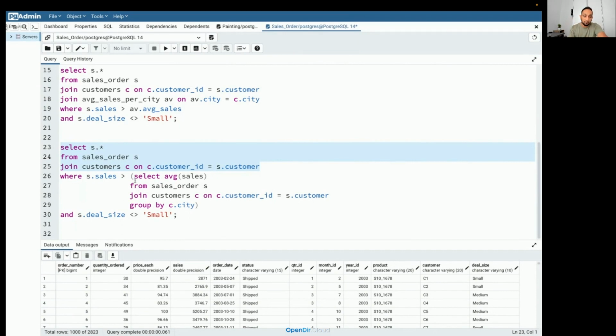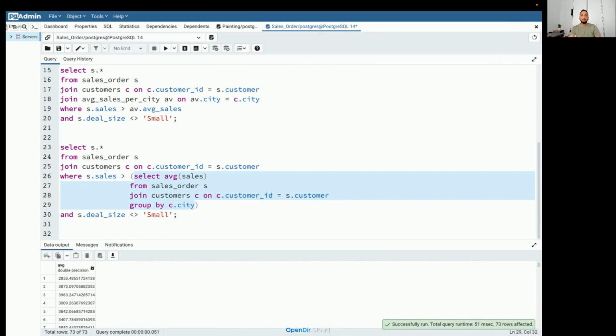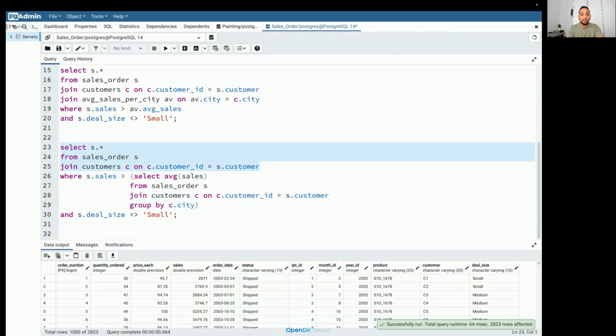Now, the subquery that I have written here is finding me the average sales for every city. It's finding the average sales for every available city. But I need it to fetch the average sales for one city at a time. If I can somehow modify this query such that it returns the average sales for one city at a time, and not just any city, it should return the average sales for the city that is currently being processed in my outer query.